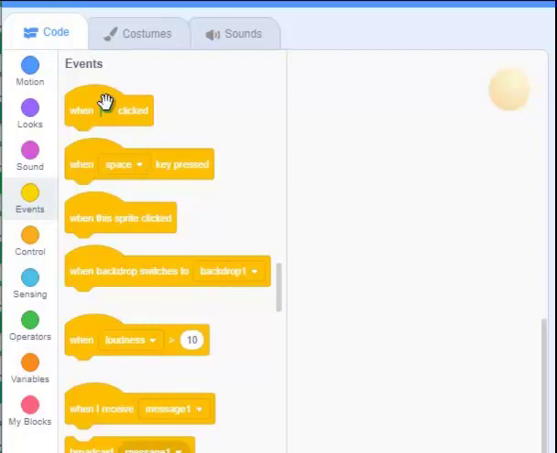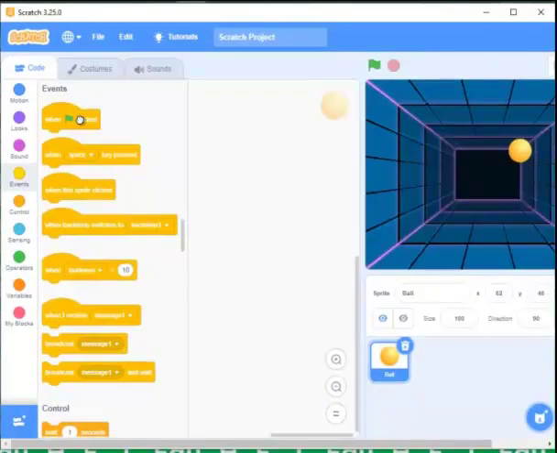We want to use when flag clicked. We left click on it, hold it down and drag it to the middle. After we have done that, we go to motion.